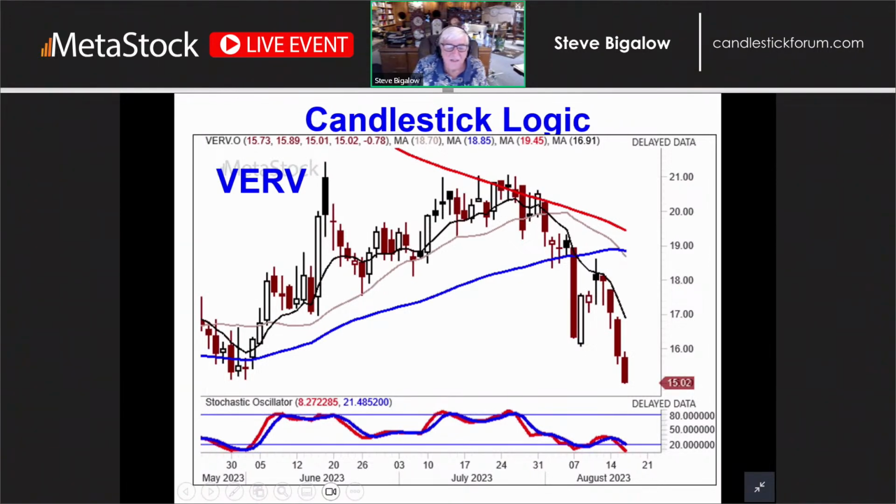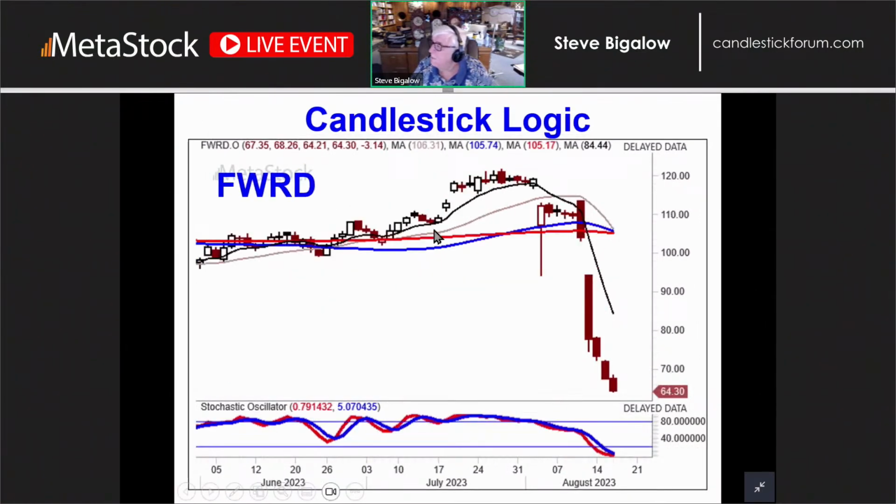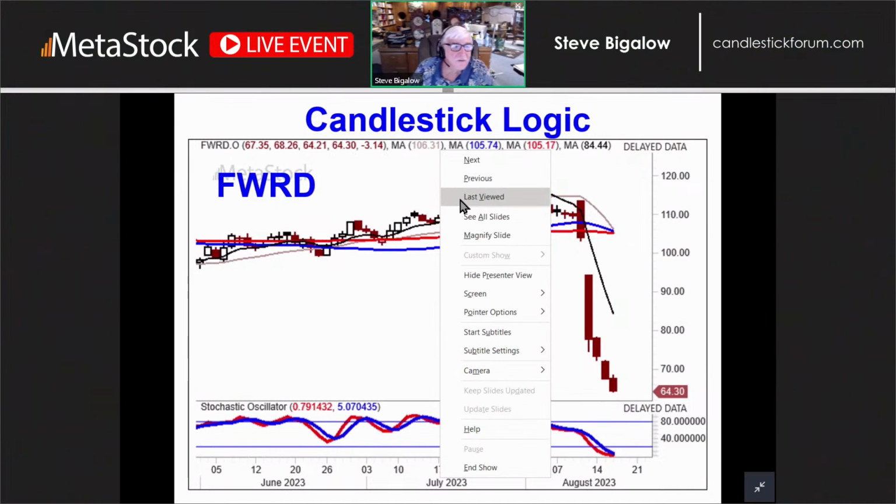The other side of the coin is the scanning techniques, especially using scanning software like Metastock. There are 9,500 trading entities out there. If you've got one that is now showing doubt, why stay in it? Take that money and move it to some place where the probabilities are much greater in your favor. One of the things that you always say that I like is you can always buy it back in if you're wrong. That's right.